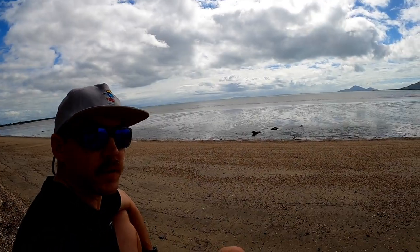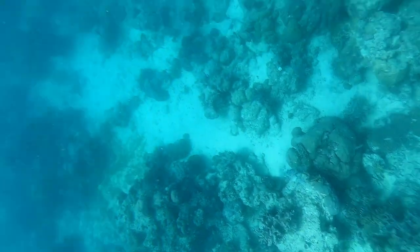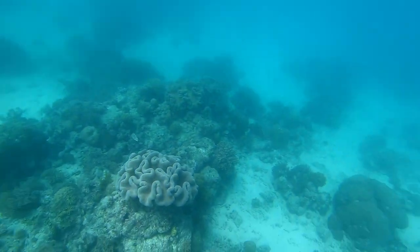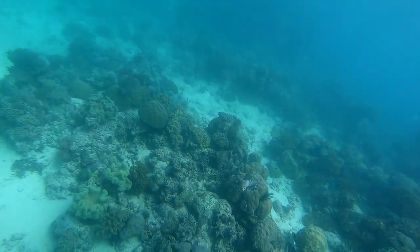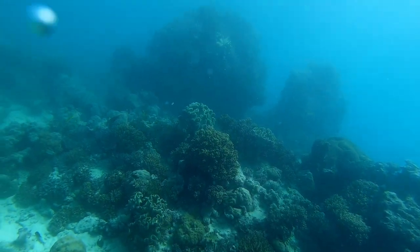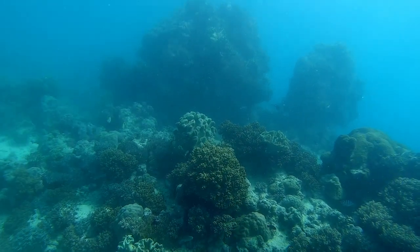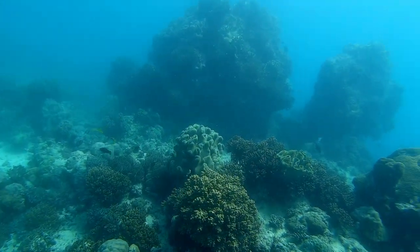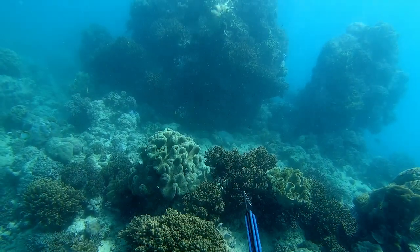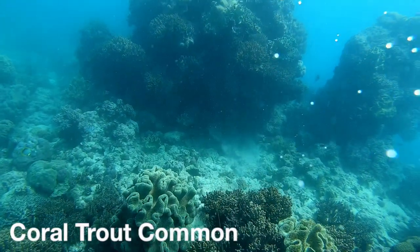Hopefully the water looks a little bit cleaner than that. After a good night's rest we headed out to the reef. We had around 15 meters of visibility. I think I logged around 60 dives for the day. This is quite a shallow part of the reef. I spotted a trout from the surface. As I dove down I had a quick look to see if there was anything else around. I slowly moved forwards and the trout turned for an easy sight-on shot.